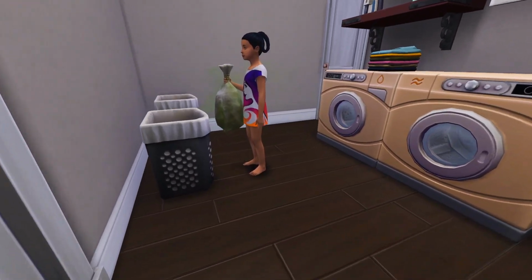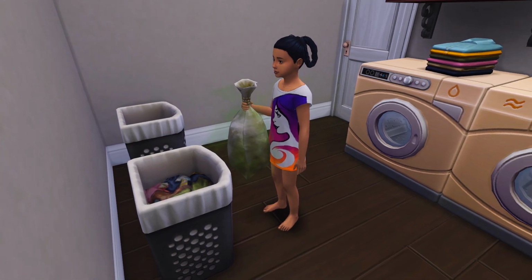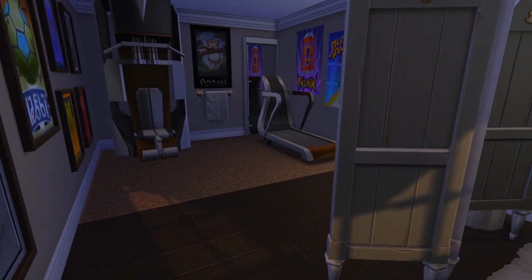Oh my God, look at you, Tyra. She's such a champion. She's so good. She's forever cleaning, this girl. I need to give her like pocket money or something. So that's the laundry. And then through this door is probably one of my all-time favorite rooms.